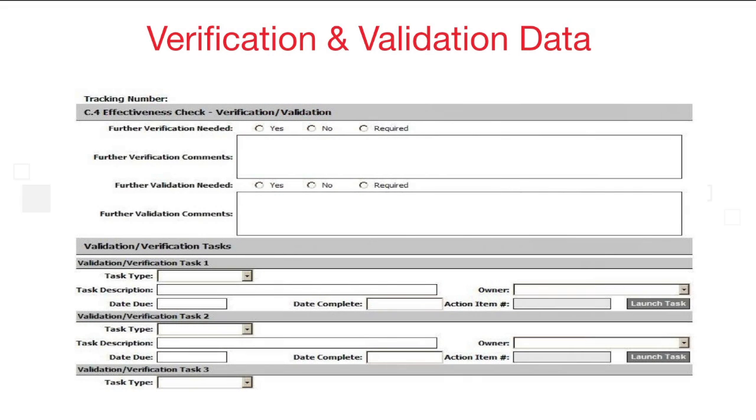Everybody, whether it's automated or on paper or a good template that they use, should have a way to capture this data. This happens to be the MasterControl template. You can see that tasks were launched through the verification. We just finished with validation, so these would have been primarily validation tasks that were launched out. That data comes back, it's reviewed, and then if there's an opportunity for further validation and an adjustment, we can capture that comment and make that a new task as we launch out an adjustment to that corrective response.